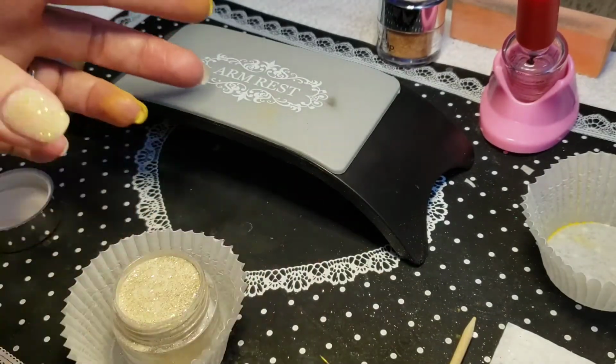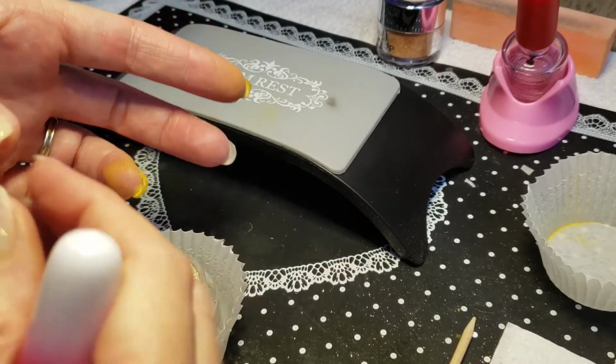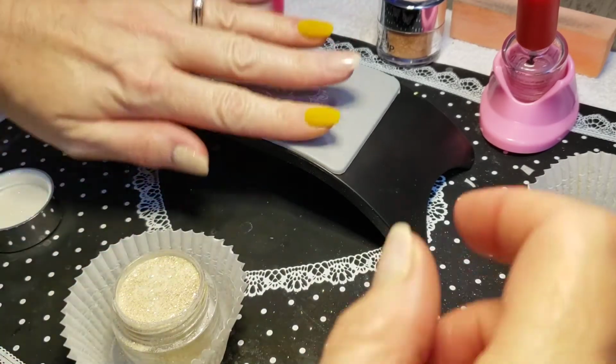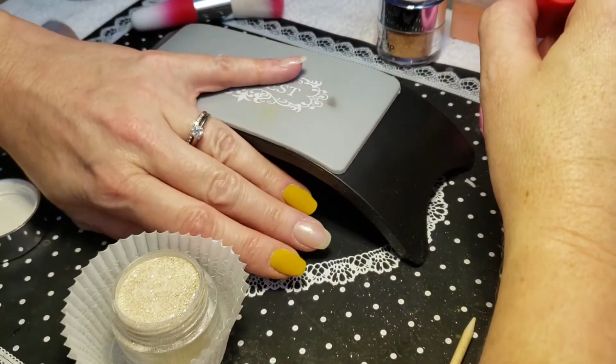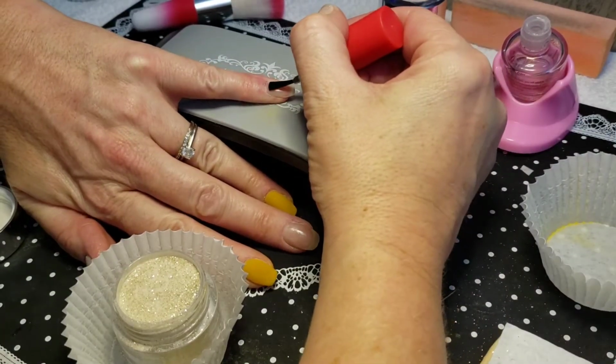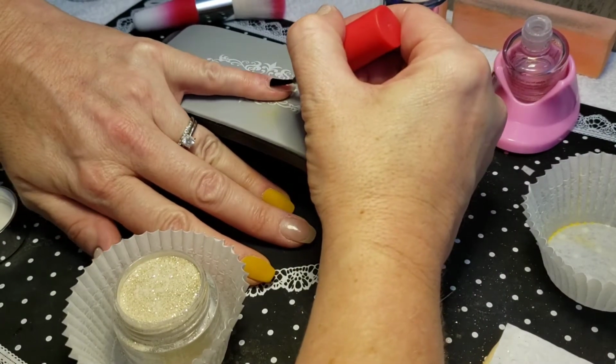What can happen if you use the same brush is you could go to brush off the extra powder on a solid color, and you could have a stray piece of glitter in your solid color. So it is definitely not the end of the world if you contaminate your powder.